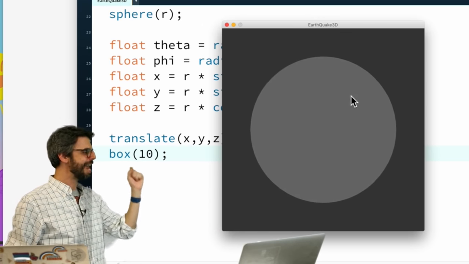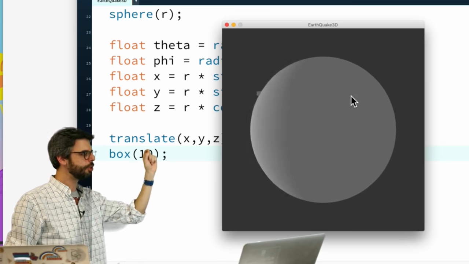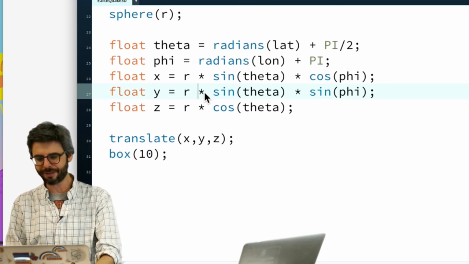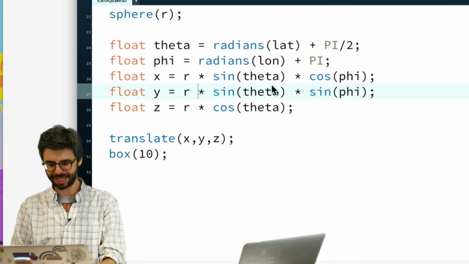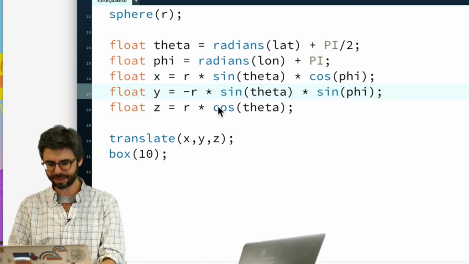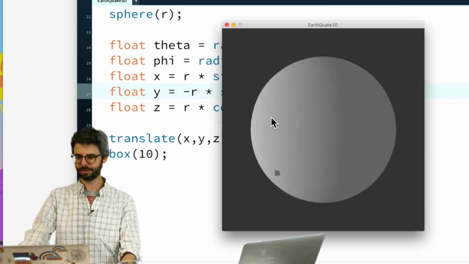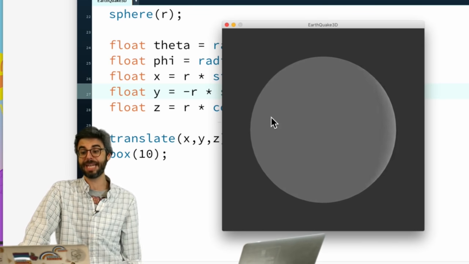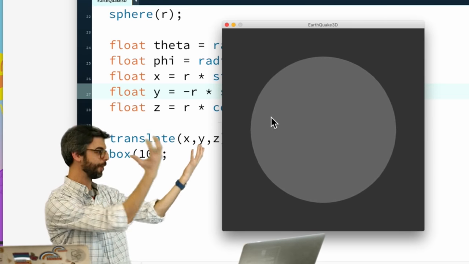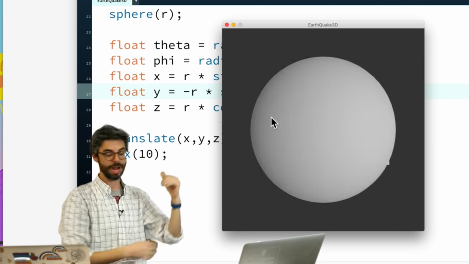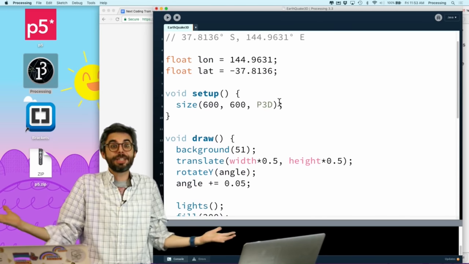But you can see I have now mapped a point, and my axes are flipped relative to the Earth itself. So if I wanted to, I could make something negative, maybe the y value negative, which would put it on the bottom. Let's try that. There we go. So that's probably all I need to do to flip the axes, at least for this point right now. And if we mapped Earth, we've got Australia down there. We've got Melbourne. Okay, so now that we have this working, it's just time to go get the data.